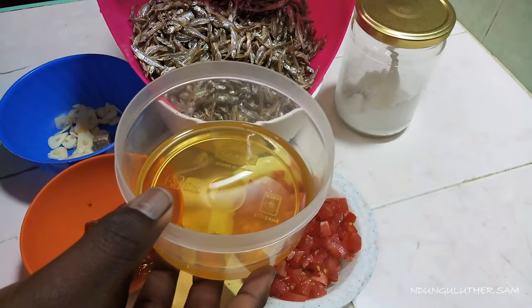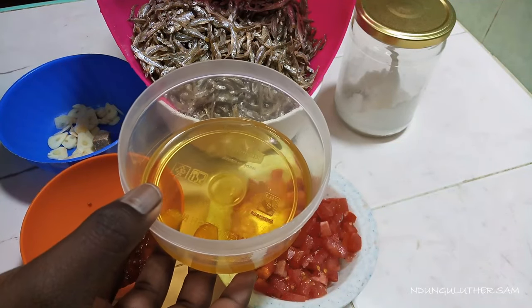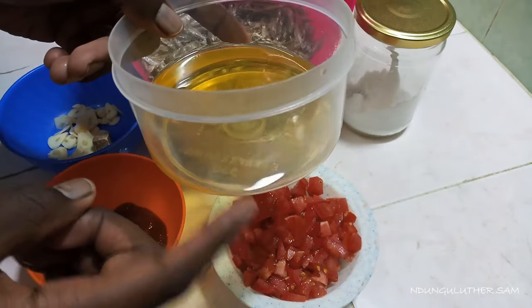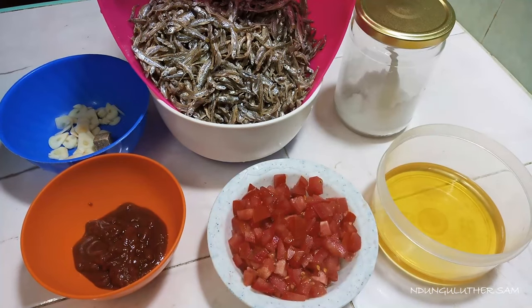About this oil, I decided that I should get some separate oil for deep frying my omena because that's what we are doing today. And guess what? I just bought this at 50 shillings. This barely looks like even a quarter cup, but it is what it is. So without further ado, let's get started.